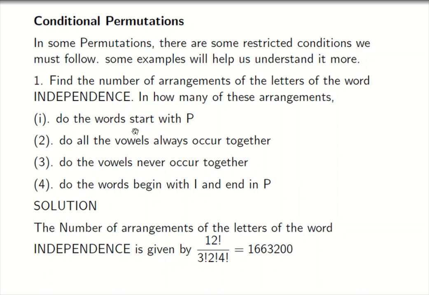So here they've given us a condition that no matter what you do, P should be first. So if I have only P, how do I arrange only P? I have only one chance, so it becomes 1. Then times, after taking P out of this, what will you be left with? We are left with I, N, D, E, E, N, D, E, N, E, sorry, N, C, E. I'll be left with 11 of them. Then I'll consider how to arrange the 11 of them. I still have 11 total elements left, but N is still repeating, N, N, N, and D is also repeating.